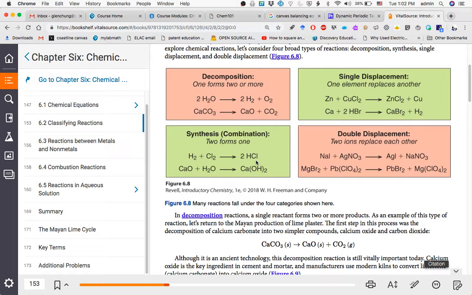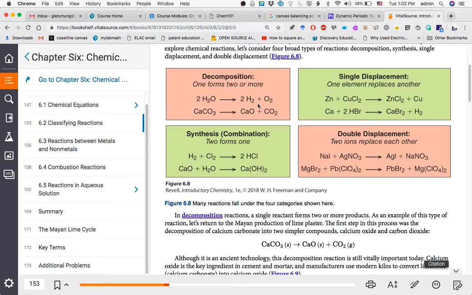Do you know what I mean? I'm talking about more than one thing coming together to form just one kind of compound in the products. Yeah, I know there are 2 of these things, but this is still synthesis. You have 2 molecules coming together to form one kind of molecule. This is synthesis. This is also synthesis. 2 compounds coming together to form one compound. That is synthesis. The exact opposite of synthesis is decomposition.